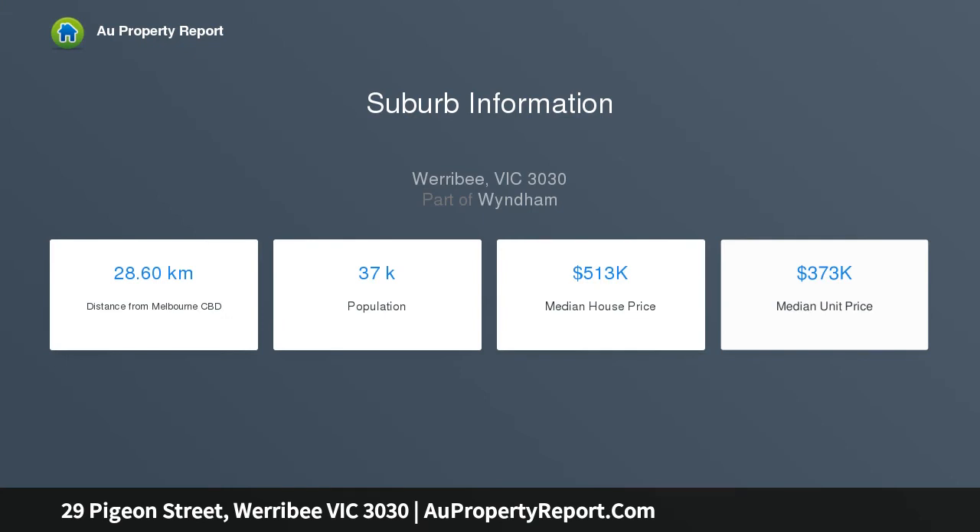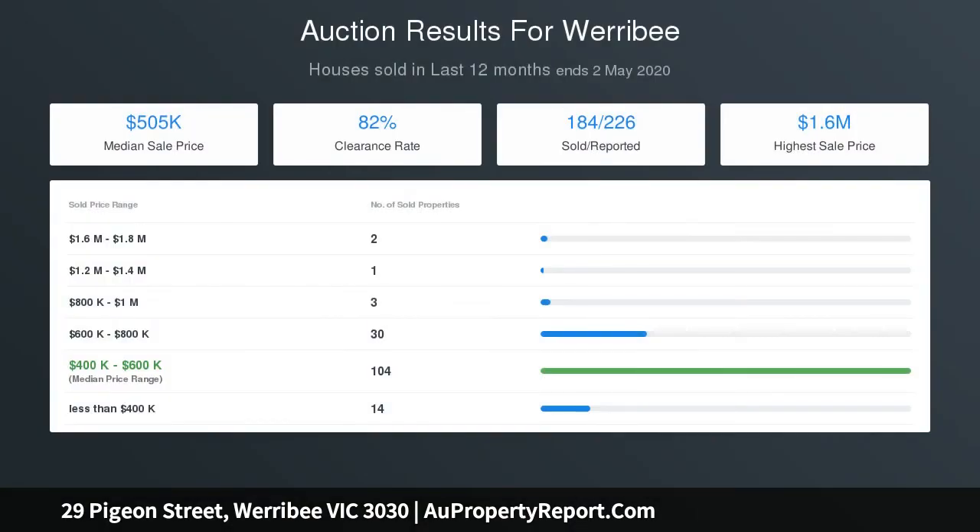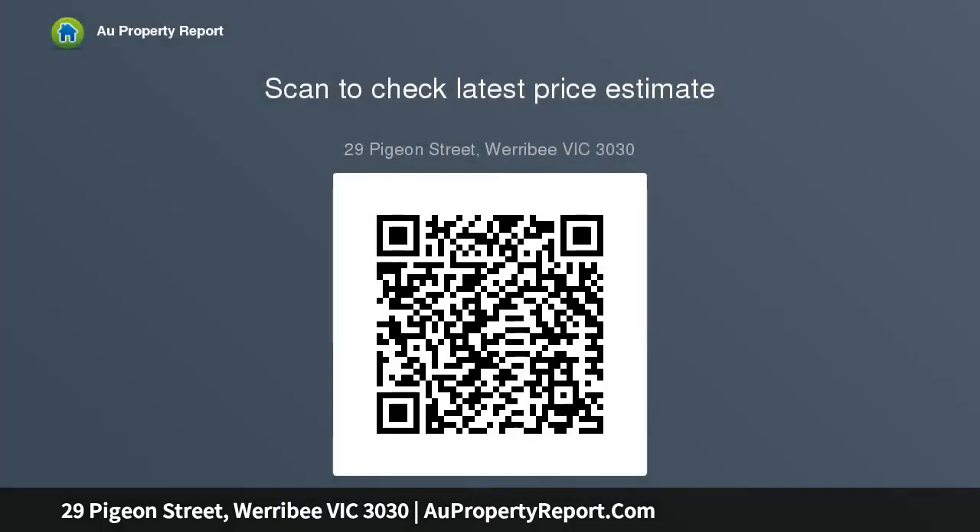Filled with an open plan living design in mind, this property invites natural light from all areas of the home. The classic L-shaped lounge is large and spacious and complete with a wall heater for those cold winter nights. The home consists of a well-appointed kitchen with updated appliances and ample cupboard space overlooking the tiled meals area.